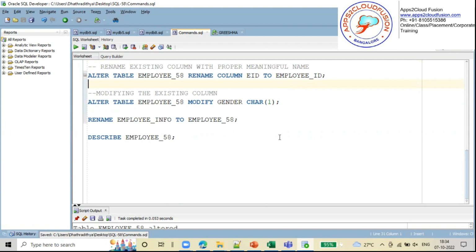Okay, that's the alter. Now everything looks good on the DDL. Why I call it DDL is, you might have already observed, everything I am doing is on the table level, not on the data. Nothing I have touched on the data, because I did not insert any data as of now. Everything I'm doing on the table, that is called data definition language. If you want to define your data, you need a table. If you make any mistakes on that table, you can fix them in these many ways.